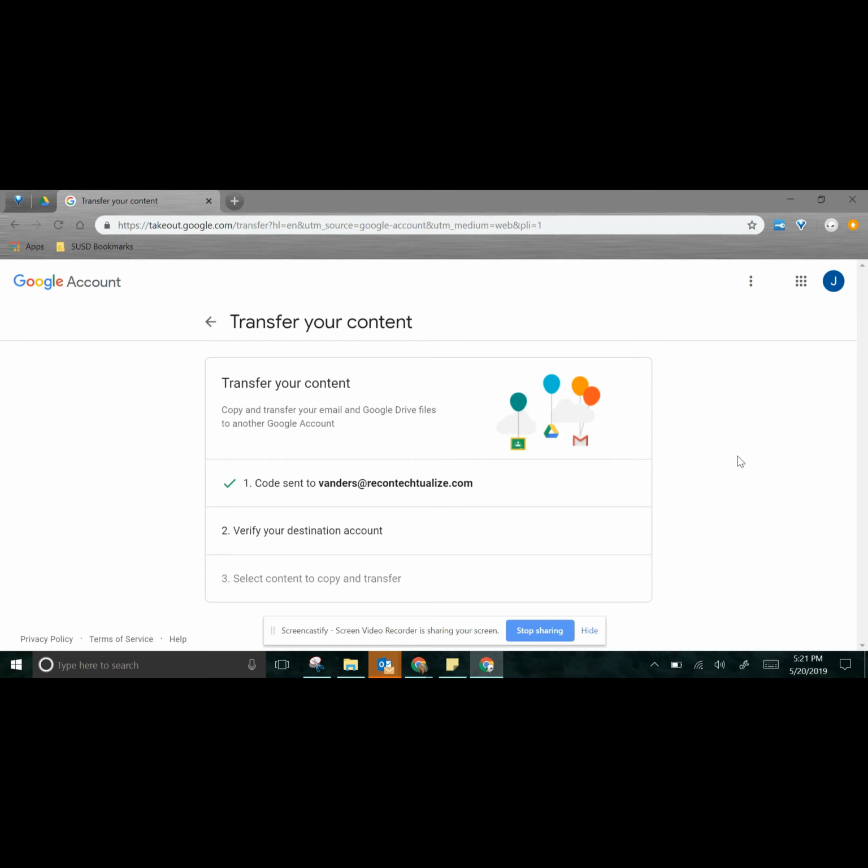And it will send another email. And the email says your content is on its way.